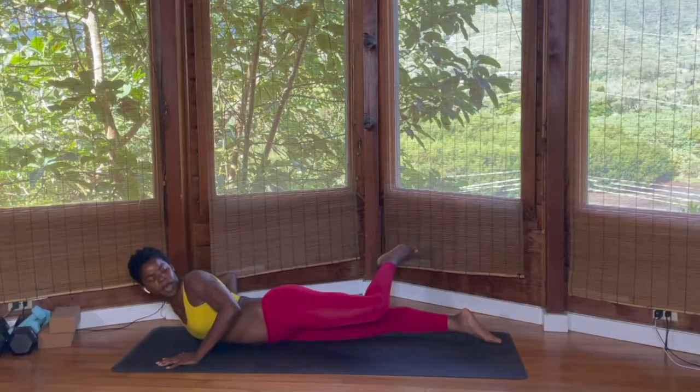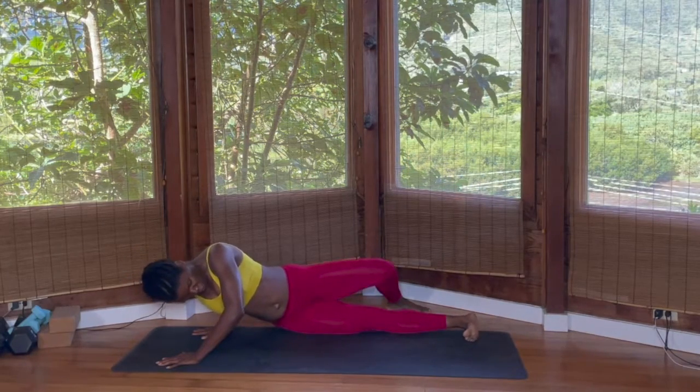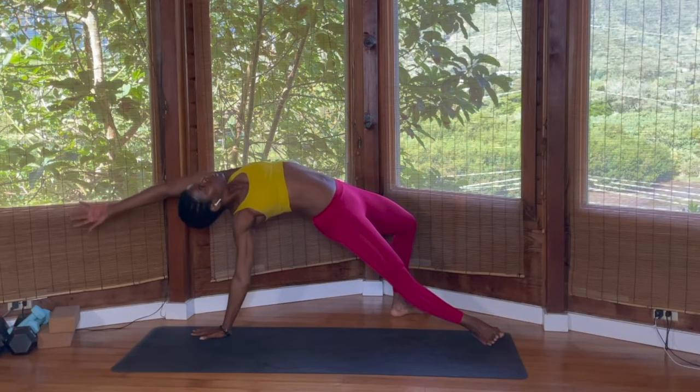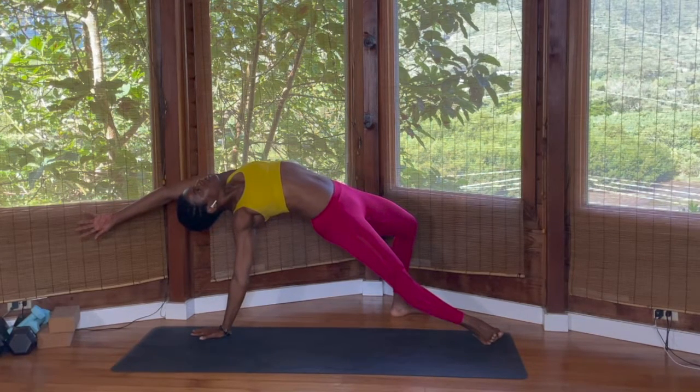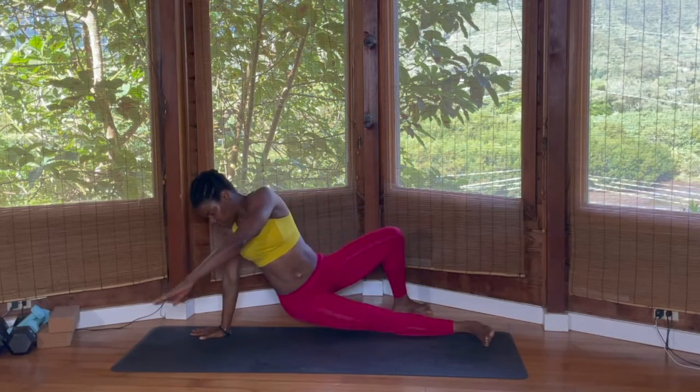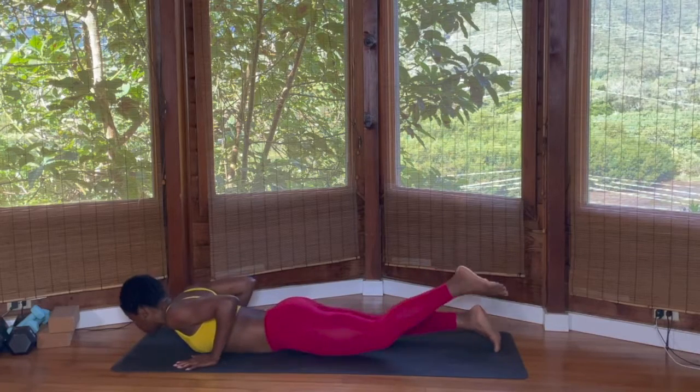Bring the left leg behind the right one. Then stretch out the right leg. Inhale, lift. While thin, open the heart. As you exhale, lower the hip back down and come back into Cobra.